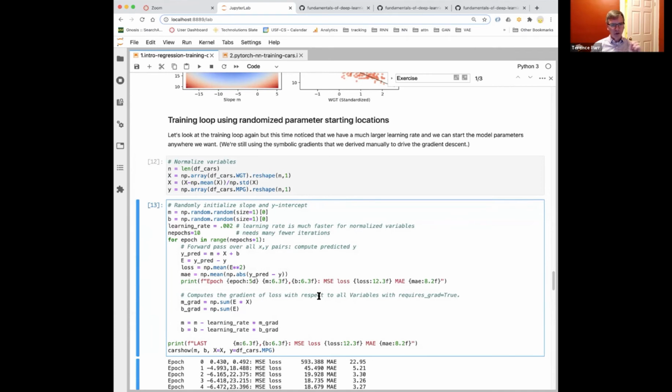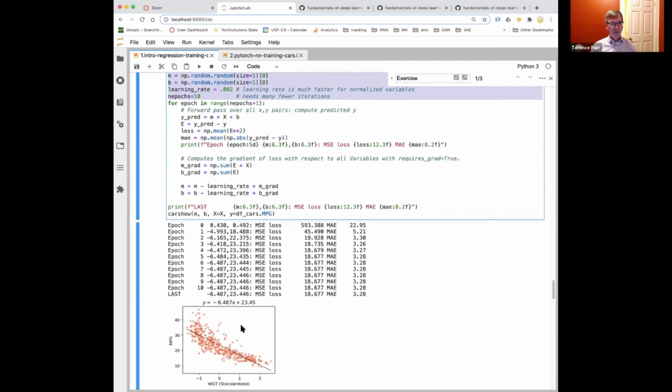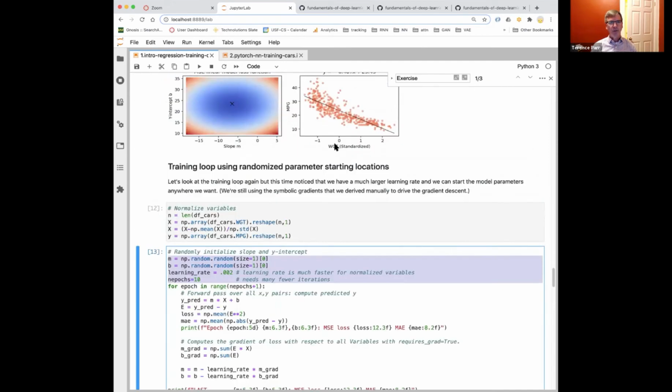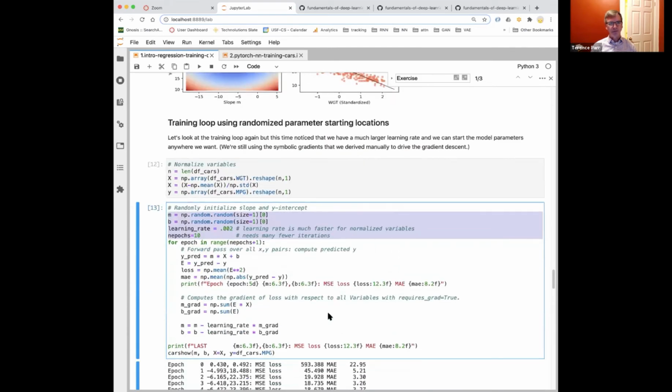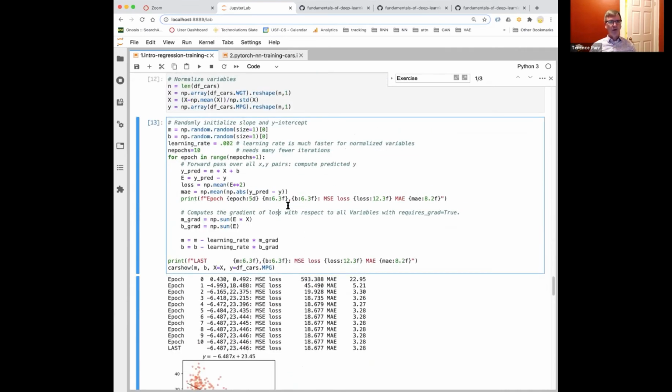And everything is exactly the same. This is the exact same loop, except for this part. It's the exact same loop. And now when I run it, look at this, I nail it. Now, of course, the y-intercept is different. And that is because, of course, I've normalized this X. Instead of being between 2,000 and 5,000, it's -1 to 1. So check it out. All I did was normalize my data, and all of a sudden, this trivial little loop here trains my network.